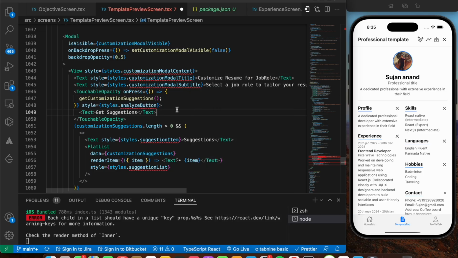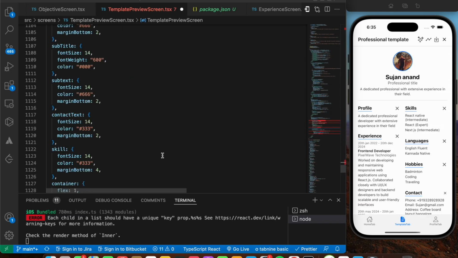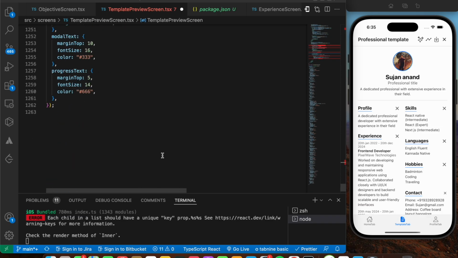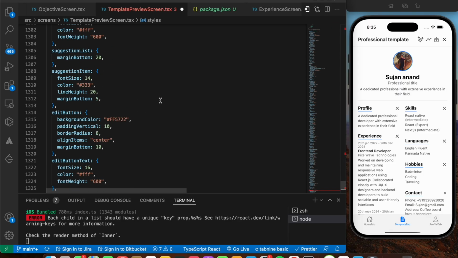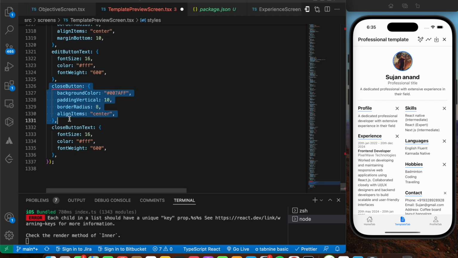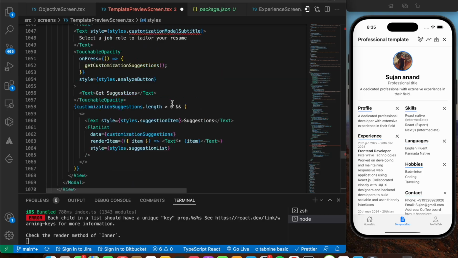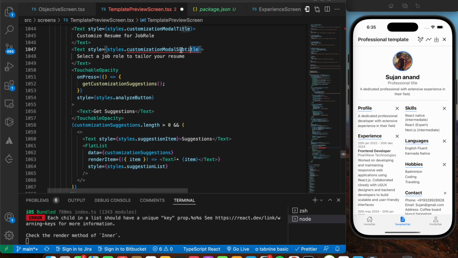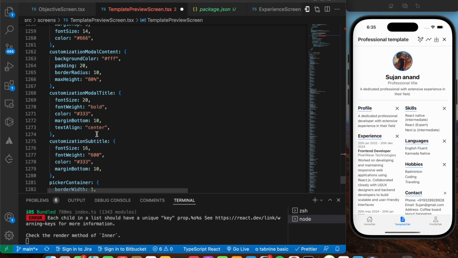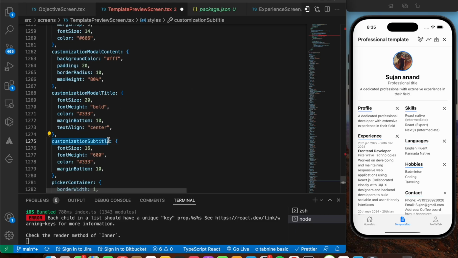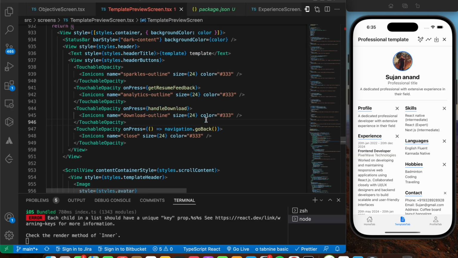Let's format once and then I'm just going to paste in all of the code for the stylings part of it. So you can feel free to check it out. So I'm just going to drop my styles over here. Okay, close button is not there. Let's remove that. I think one is missed. Let's look into that. Customization model subtitle. Probably the spelling is wrong. Customization model subtitle. Yeah, let's make the change. Yeah, I think it's done. Let's try to save the file. Let's give this a try.